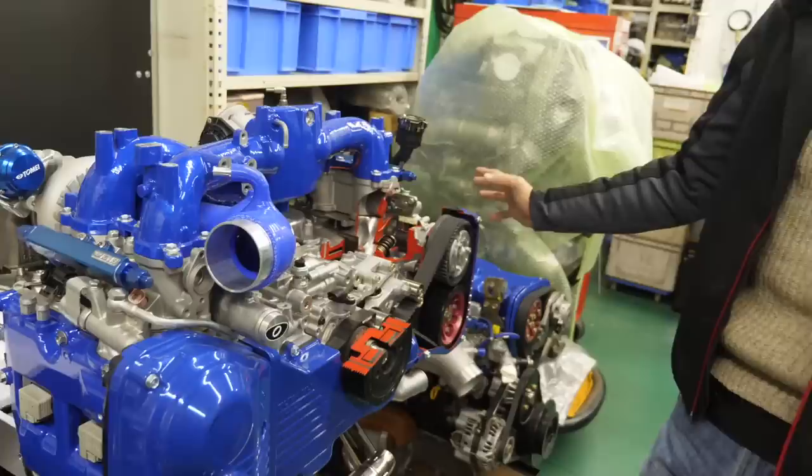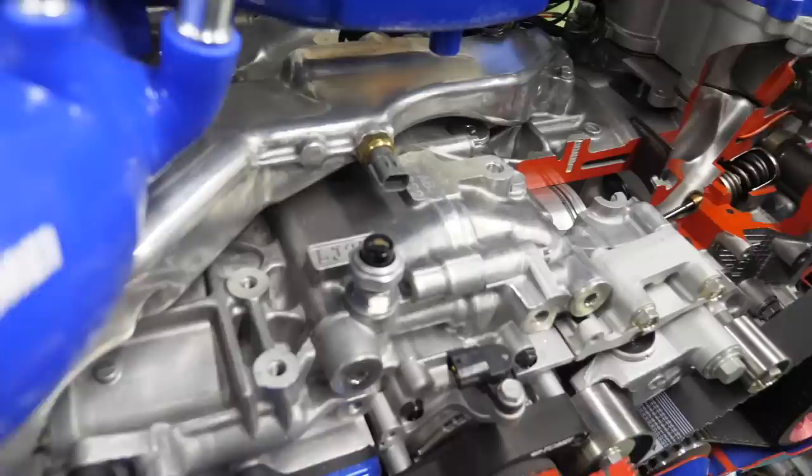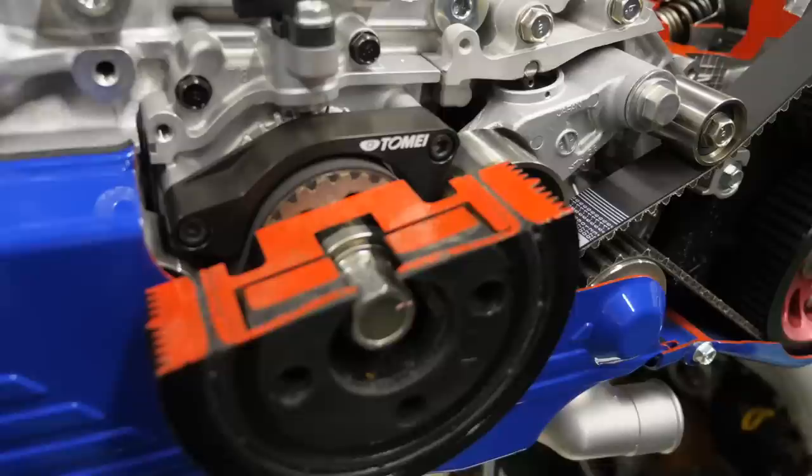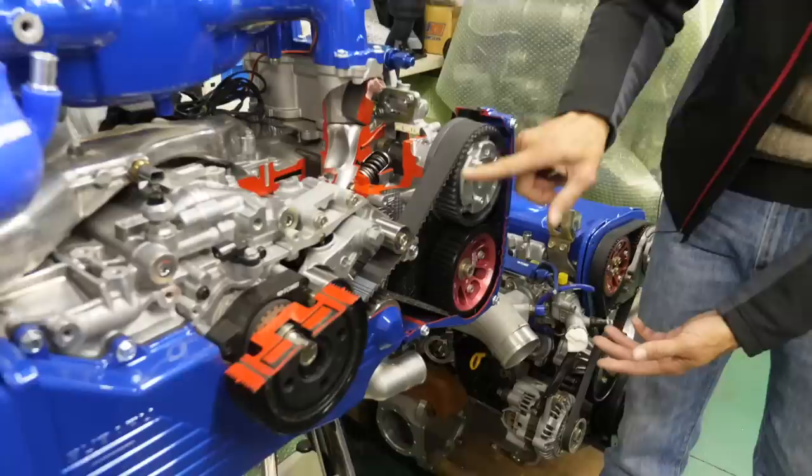It's really rare to find reliable tuning for Subaru EJ engines, and Tomei has done a lot of extensive research into various parts like the crankshaft, the pistons, and honing of the block, suitable turbocharger and the flow, which they do in the engine test bedroom. It is a rare chance to have a close look at the boxer engine of a Subaru, or any boxer engine. You'll notice here, and they cut out how the timing belt is like a serpentine. It's really, really long, and it goes from one end to the other.